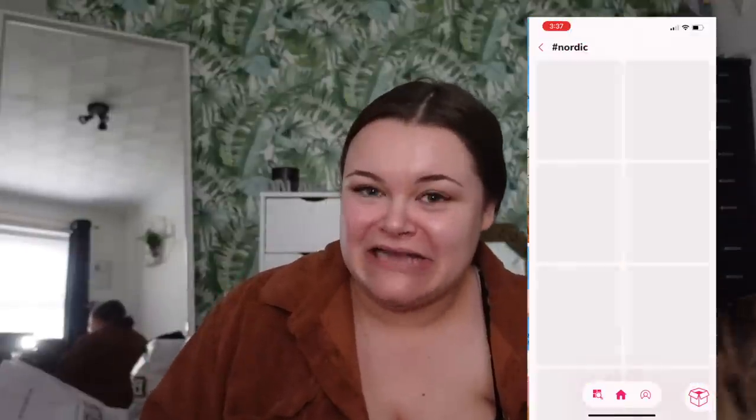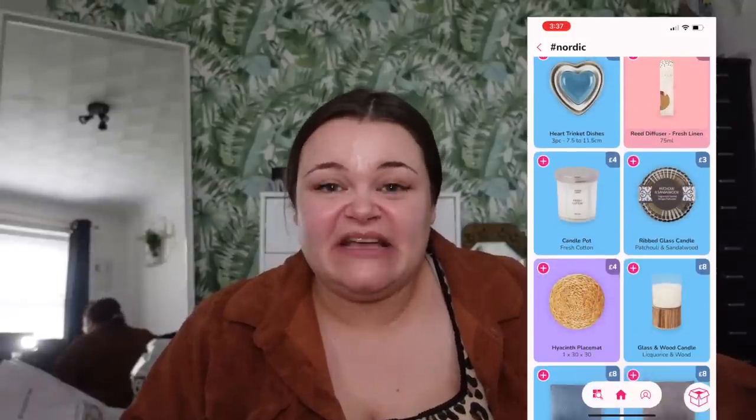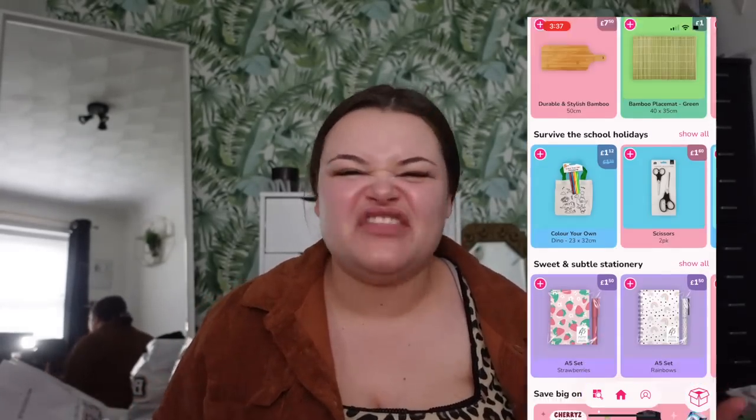They also have a small appliances section — just wait until you see what I got because I am actually so excited. I've put everything into sections, so we're going to go through them section by section. They have all of the big brands that you may get in your general supermarket but for discounted prices, and who doesn't love things for a little bit cheaper? There's nothing better than going shopping and feeling like you've got mint bargains.